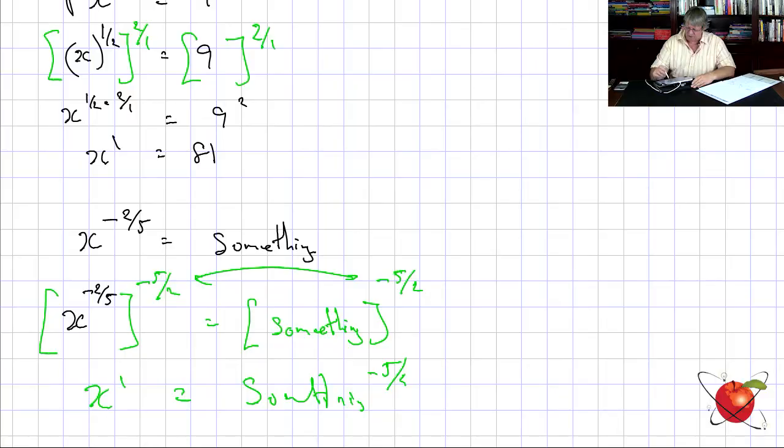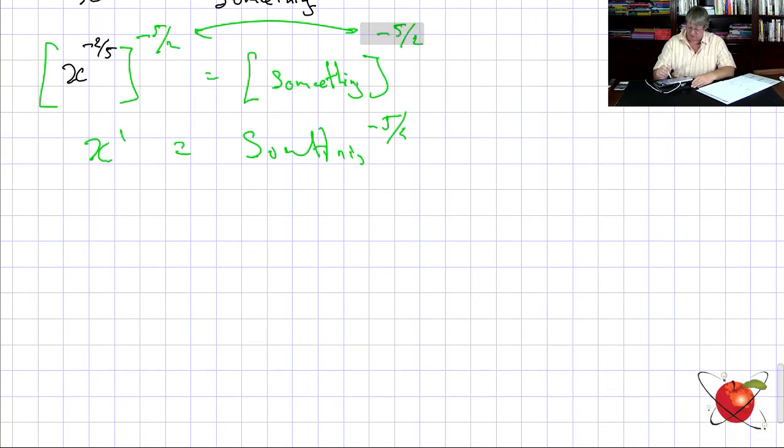Now, depending upon what it is, in some cases you'd put that into a calculator, put to the power of minus 5 over 2, and the calculator will give an answer back to you. So what we're doing in surds, I'm going to do a few here. Let's have a look at this.